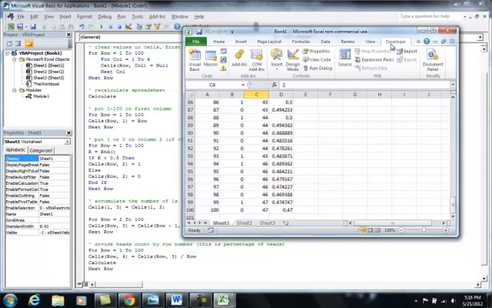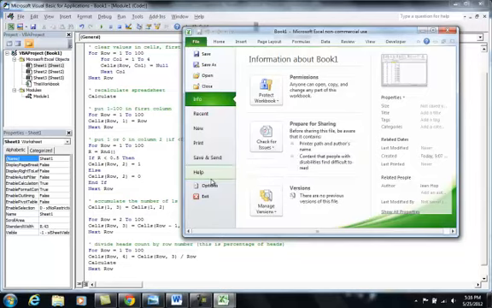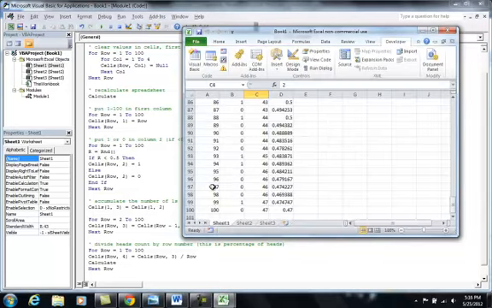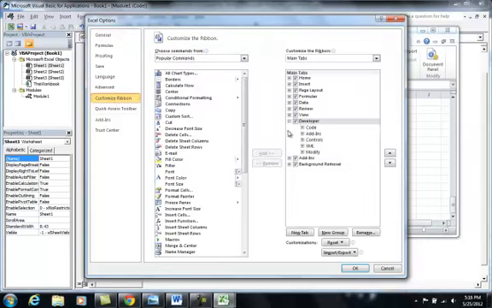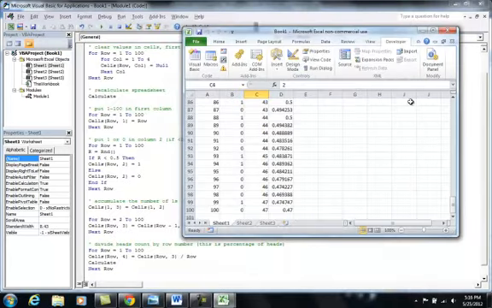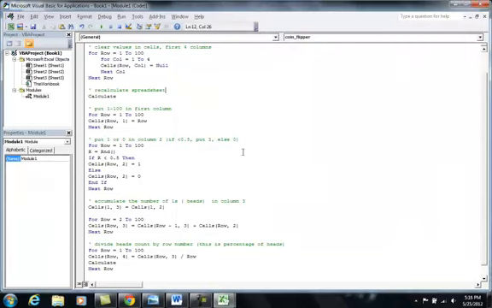It was already there. But if you didn't have it in here, you can look at File, and then Options, and then you could say Customize Ribbon, and then this should be clicked. Okay, then you say OK, and then it shows up. But ours was already there, so it didn't matter. And like we said, the developer was Insert, and you pick that, that's a button. And click on there, and then you're going to associate it with that code.